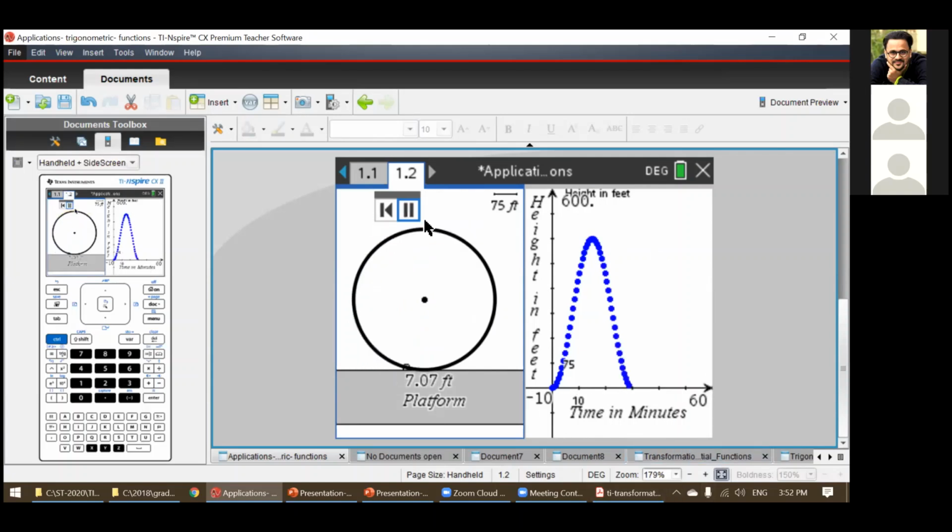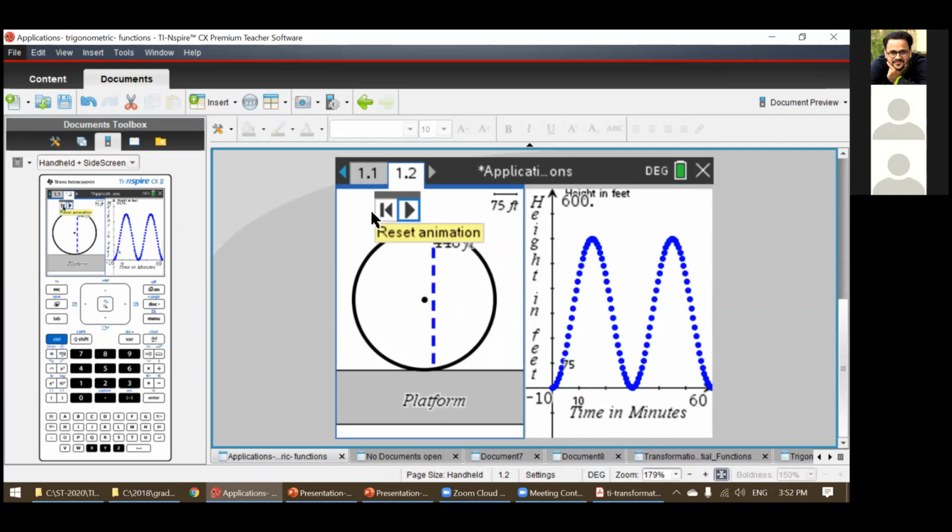When you play around with this, you can stop it at any point. Then you can ask yourself, would there be another repetition of the same graph? How would you arrive at an equation for this graph by finding the amplitude and the principal axis, in comparison to the graph I showed you earlier? You might want to observe what happens in one cycle, and then as the cycle develops, what happens next. I hope you are able to visualize the movement along the circle and the corresponding movement along the graph. Of course, there are many other software in which you can do it as well, but I like this one best because you can find all of it in one place.